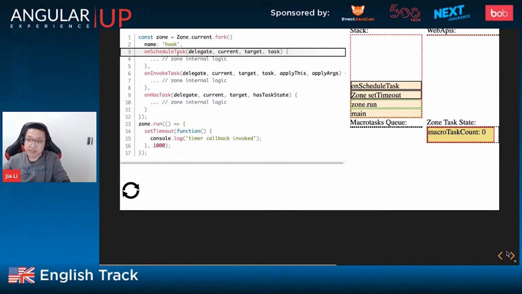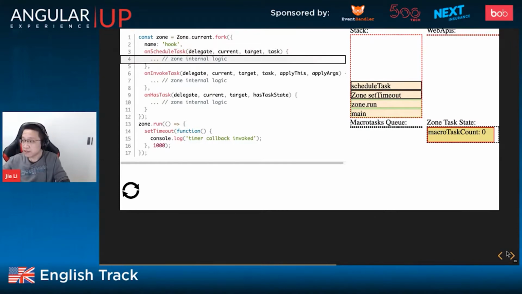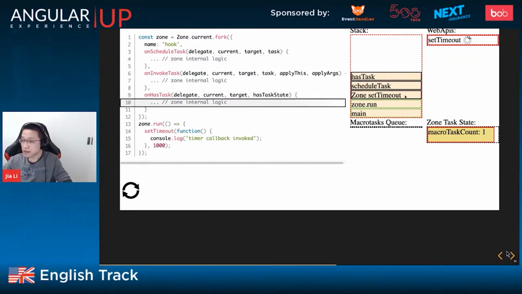So basically, it notifies the zone: currently in this zone, a new task is being scheduled, so you can do something about it. And in this onScheduleTask hook, it will call the native setTimeout, to tell it that a function will be executed in 1 second.